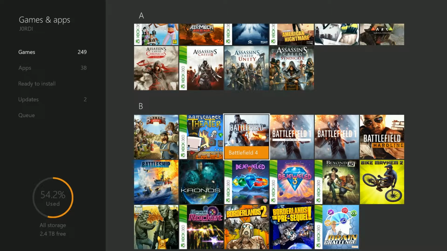Battlefield 4, pretty good game, had a bad start, didn't think much of it in the end. Not one of the best Battlefield games ever made, but definitely worth playing. You can actually get that free on EA Access on Xbox One now. That's the beta of Battlefield 1. Battlefield 1, I've been talking about this lately, so I'm not going to go into detail, but it's a great game. Definitely go and check it out.